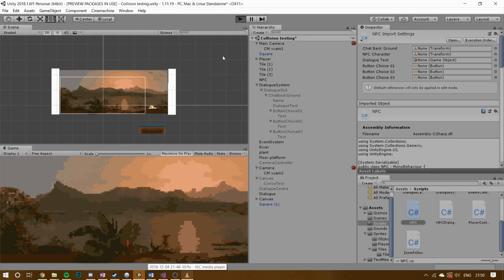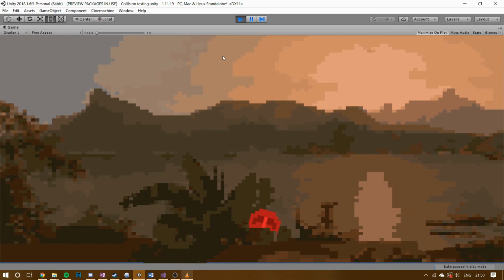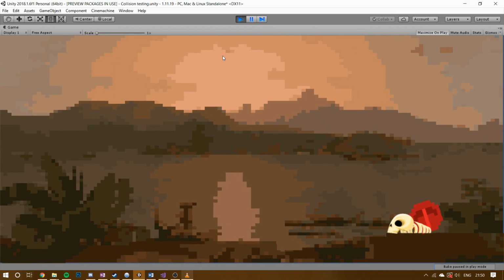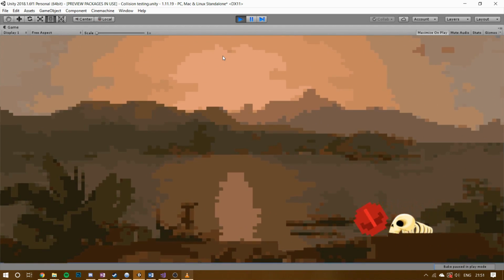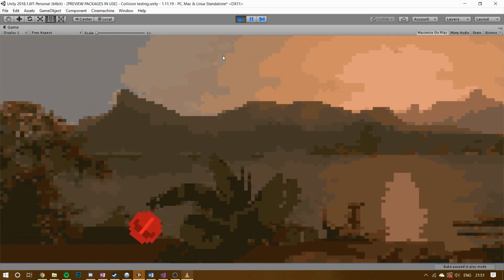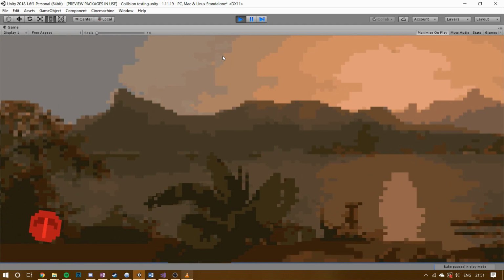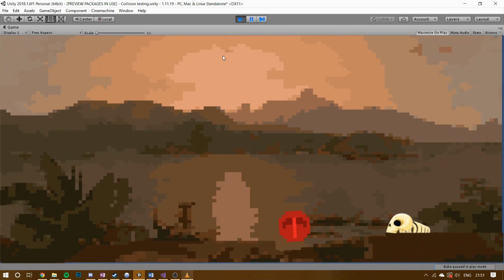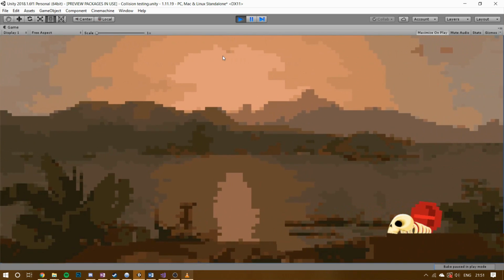Okay, so if we just jump in, I'll have a look. So essentially we have a pretty basic player controller, got some gravity on this little circle collider, and you can roll around and go behind some of the ferns and all that. But really the main focus of this task has been on the dialogue system. So if we go up to this little skull chap over here and hit F, then we can start a conversation.